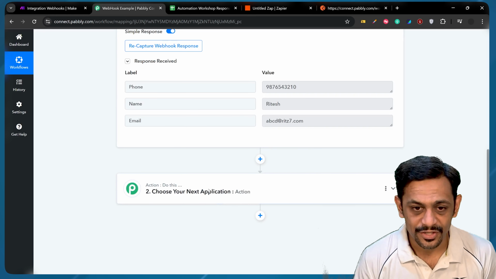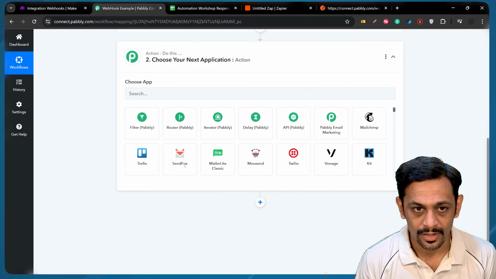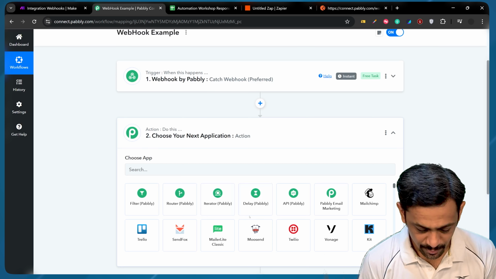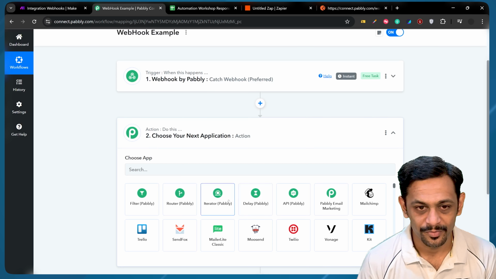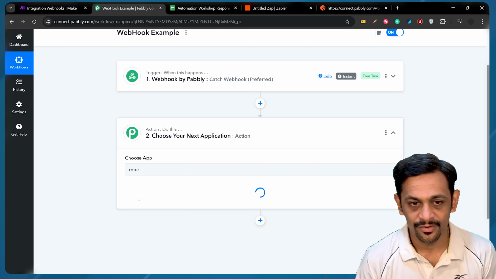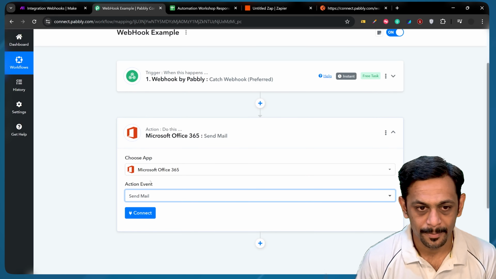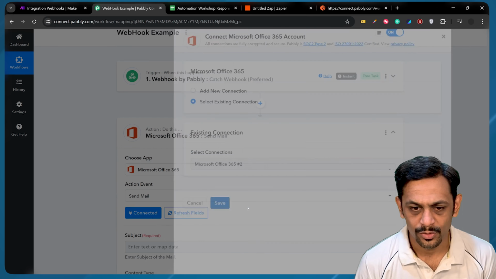Now the next action can happen from here based on this data. The most common thing would be email, so I'll go with Microsoft 365 to send emails from Outlook. Send email, click on connect. I've already connected this during one of the previous videos, so I'll use the same thing.